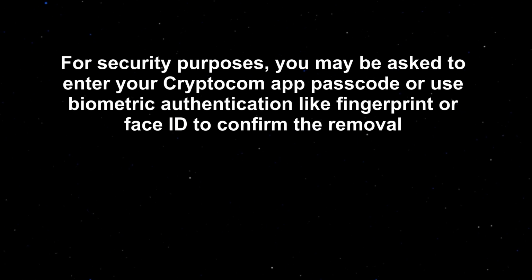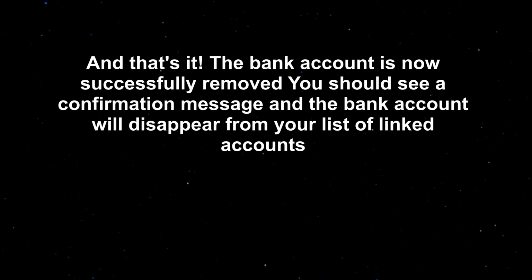For security purposes, you may be asked to enter your Crypto.com app passcode or use biometric authentication like fingerprint or Face ID to confirm the removal. And that's it. The bank account is now successfully removed. You should see a confirmation message and the bank account will disappear from your list of linked accounts.